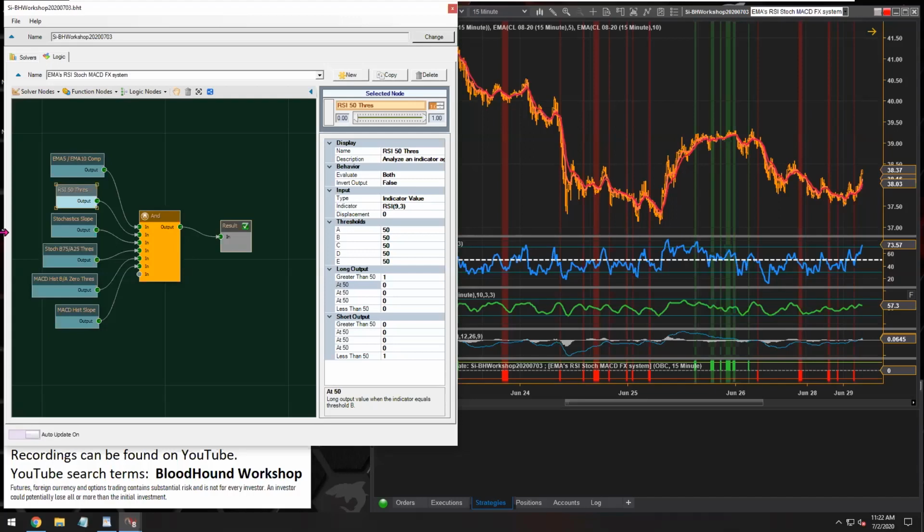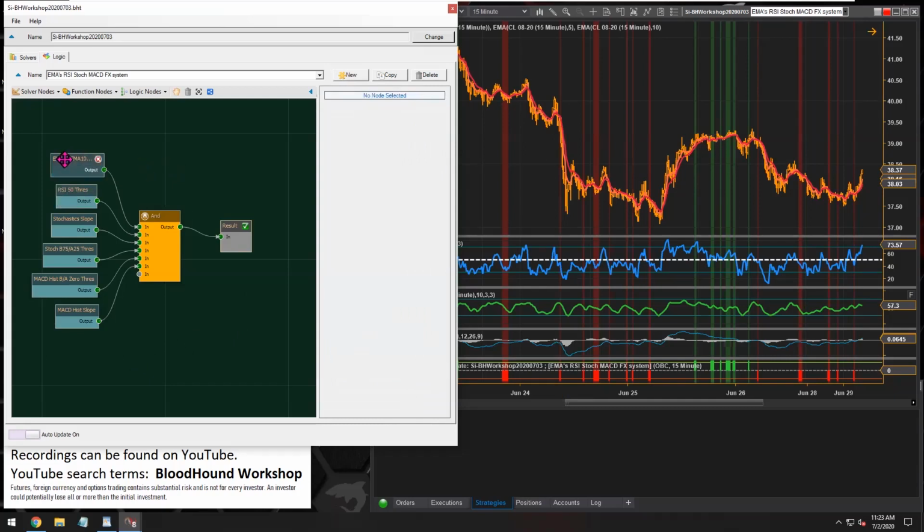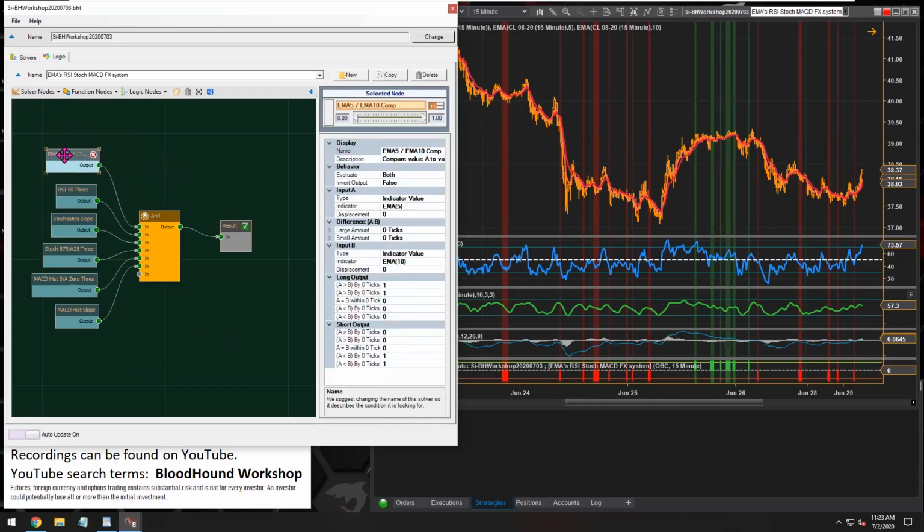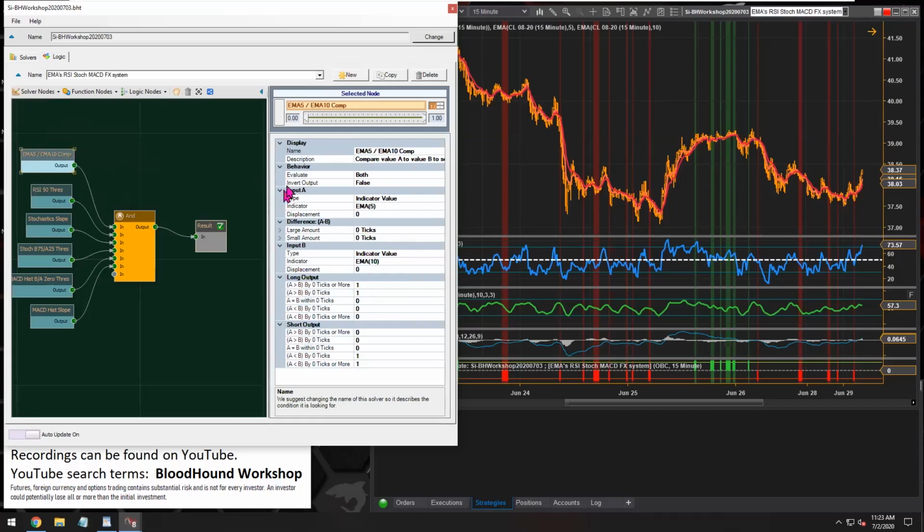Wayne, I'm going to guess that you're just looking at the EMAs for the trend direction of the 4-hour chart. I'm just going to assume that we're looking at the 5 EMA and the 10 EMA being above or below each other on the 4-hour chart as the trend filter. That'll be simple enough, right? So that is this solver right here. And if we look at the name, that's our EMA 5 above or below the EMA 10, and of course, this is on the 15-minute chart.